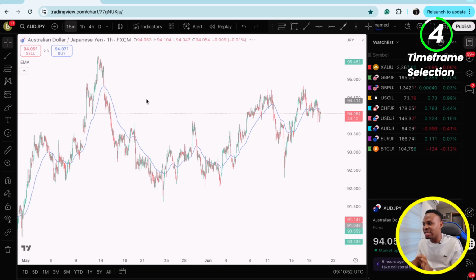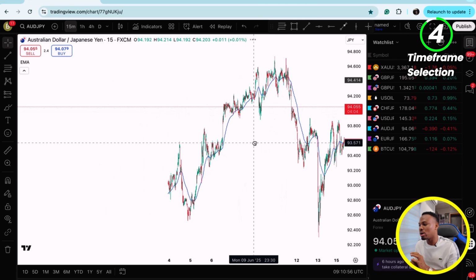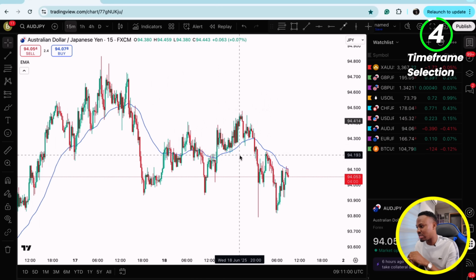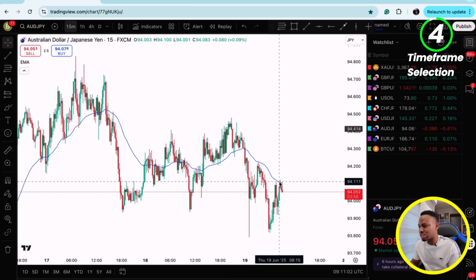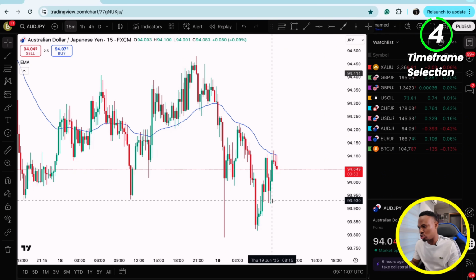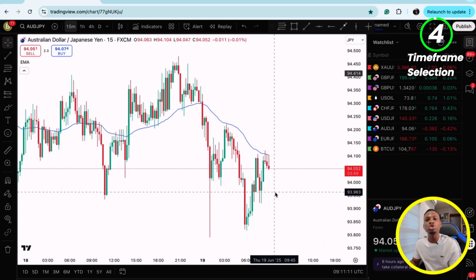15 minutes exactly is for execution. So what you need to do on the 15 minutes time frame is come to the exact point where, right now, this current market condition is telling us it's breaking down. It's unable to break this 50 exponential moving average. This tells us that we should be shorting. So we should just go in for a sell, put a stop loss above this high, then the market should tank. You have to use the higher time frame to tell where you are in the story, and the lower time frame to take action.